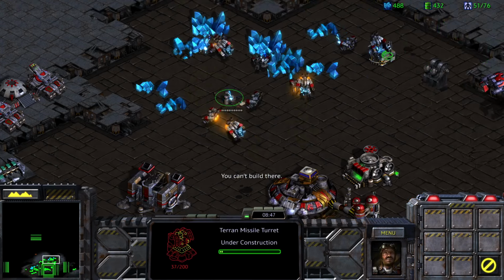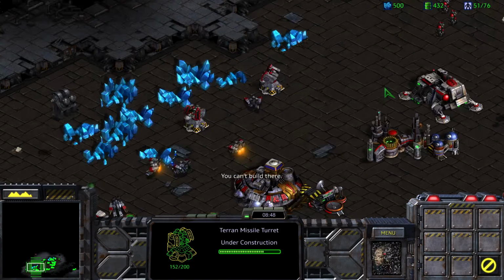There we go. Reporting for duty. Get back to gathering minerals. Return that, please. Thank you. Oh, we got another. You know what we need? We need a factory. Could you get us a factory, please? We would much appreciate that. Thank you.